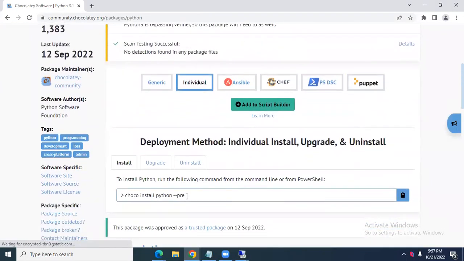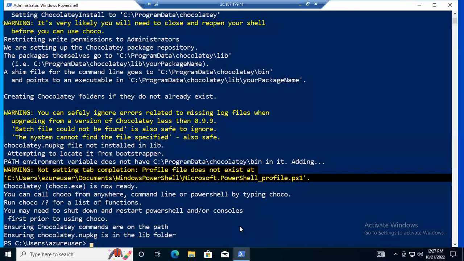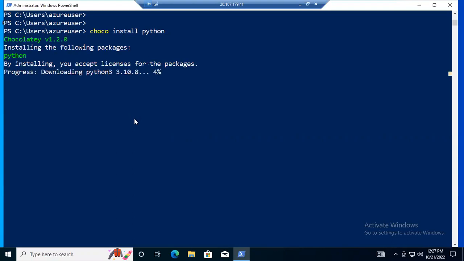Are you seeing a simple command? This command you have to execute. We don't require pre. Press Control L to clear the screen. Are you seeing it is downloading?